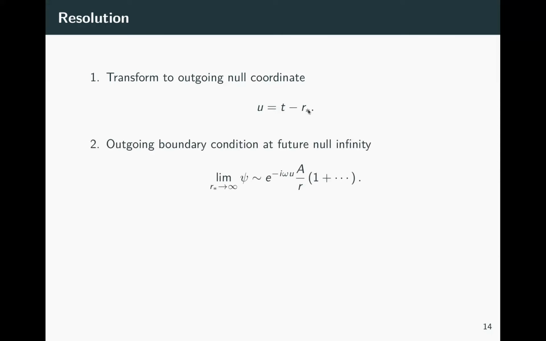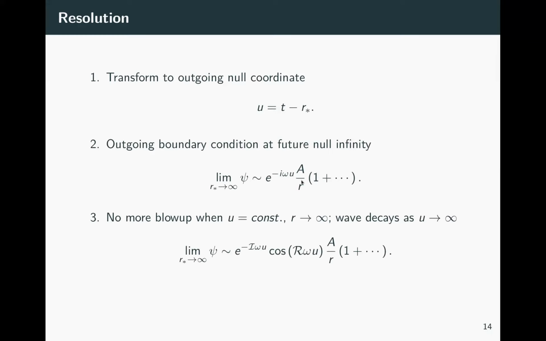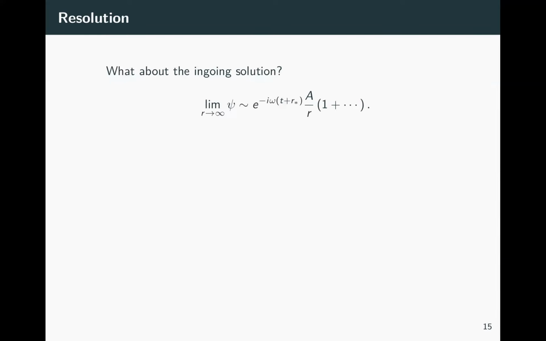If we write the outgoing boundary condition in this coordinate, it looks a lot friendlier. It's just u a over r. And if you look at u equals constant surfaces, you see that it's perfectly well behaved. It looks like any other wave that you have learned about in the past. There's a 1 over r piece, and there's this u. So along the constant outgoing wave fronts, the QNMs are perfectly well behaved, which makes sense because these u describe the causal wave fronts of the theory. For fixed u as r goes to infinity, you're actually looking at places that are causally connected to the interior of the spacetime. I'll show you some pictures later.